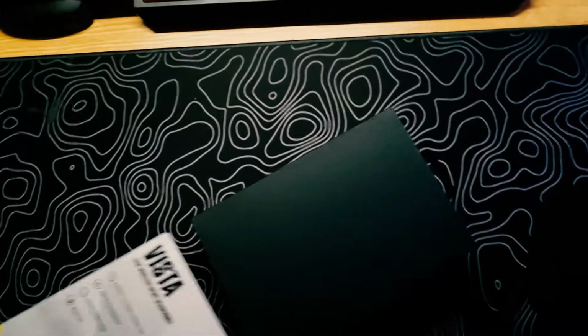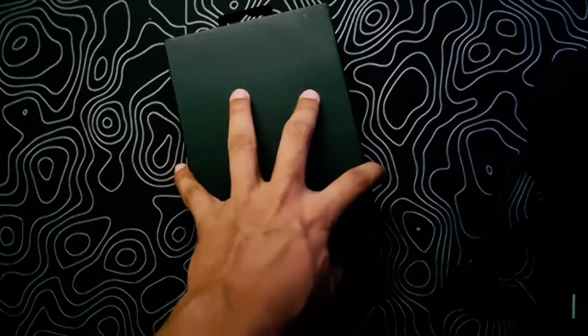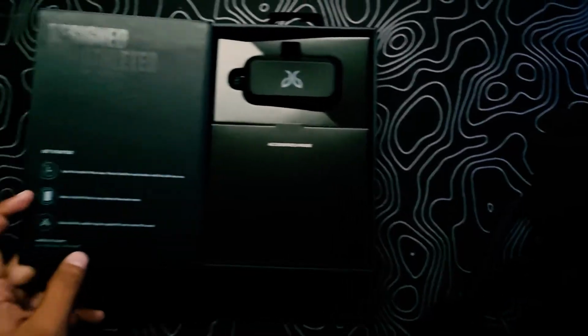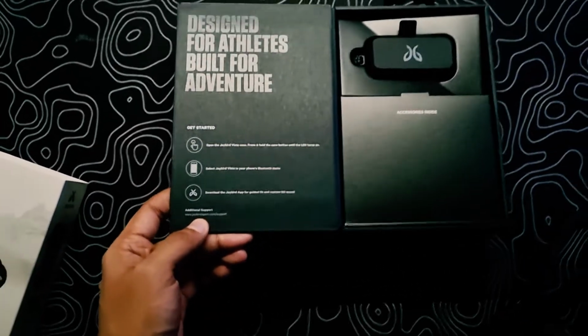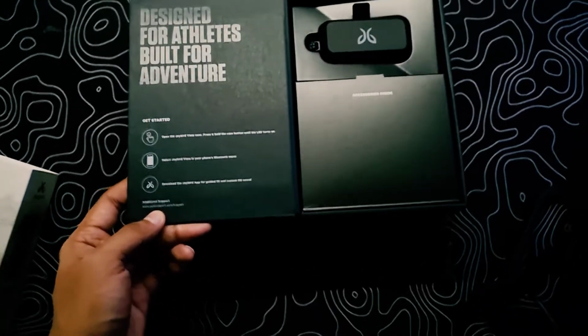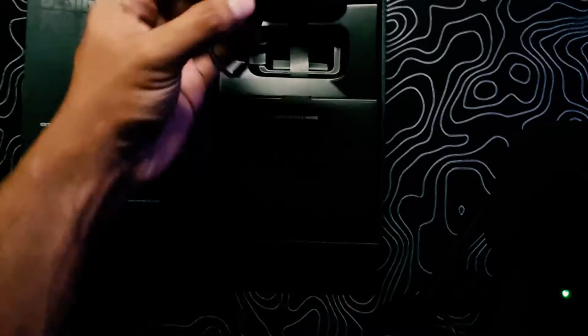So it's just the same old thing. Apologies because I'm using one hand. You can see clearly that it's way different from the previous, more minimalistic packaging of the original Jaybird Vistas that I reviewed. But yeah, I think they updated the packaging or something because it definitely looks a bit more premium than before.